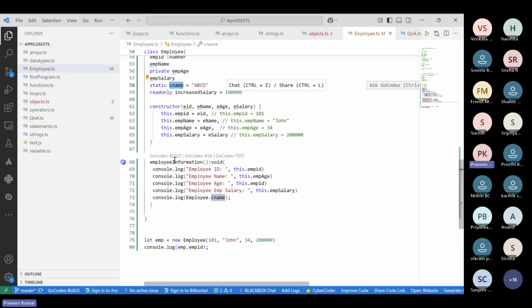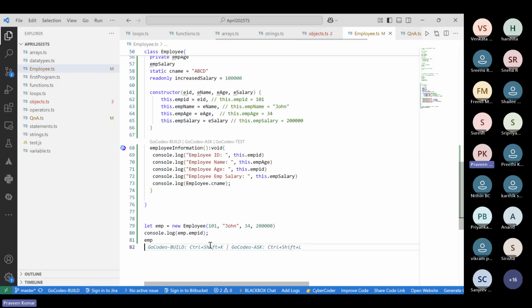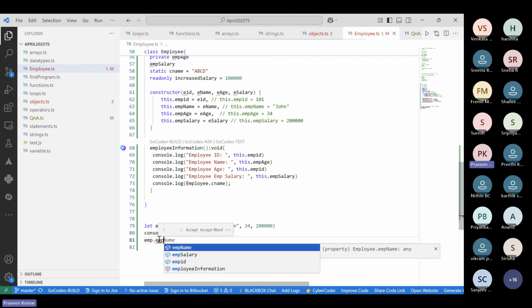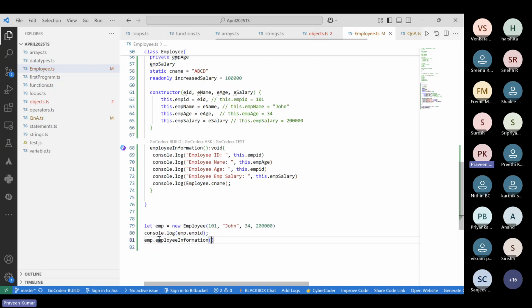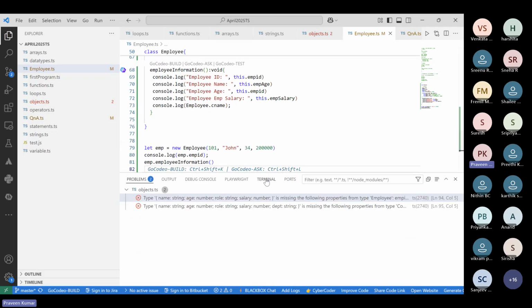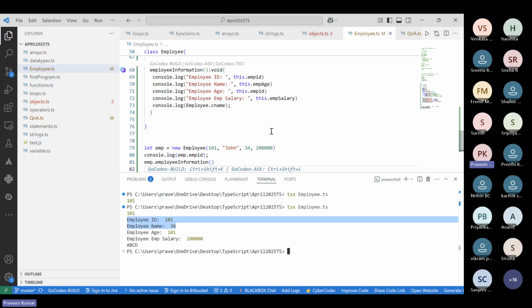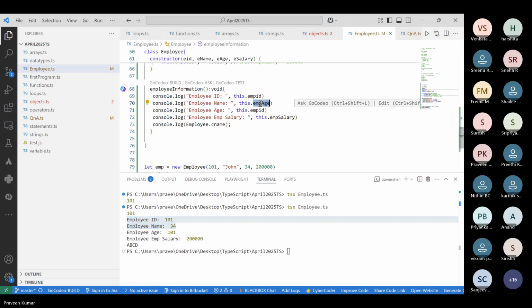So this is an object method that we have created. And how will you access it? Simple: emp is your object, and then just call the method name, which is employeeInformation, along with parentheses. At this point you will see that it prints all the values. Employee ID is 101, name is empName.